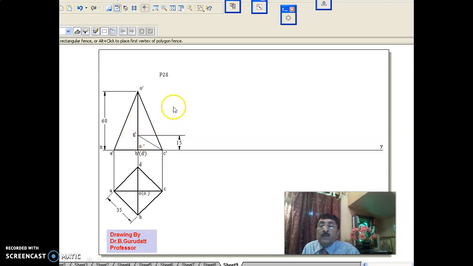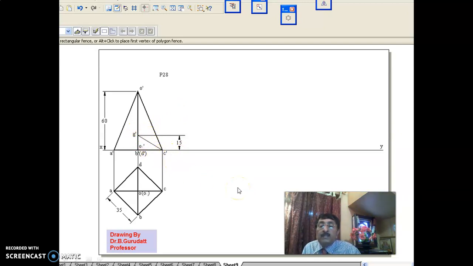Okay, once you do this, the idea here is once you get the G dash, if you imagine a horizontal plane here, the weight below G dash will be equal to the weight above G dash. That's why whenever in a pyramid you want to locate the center of gravity, it has to be 1/4 of the total height. In that way, get G dash and then make C dash G dash one imaginary line.